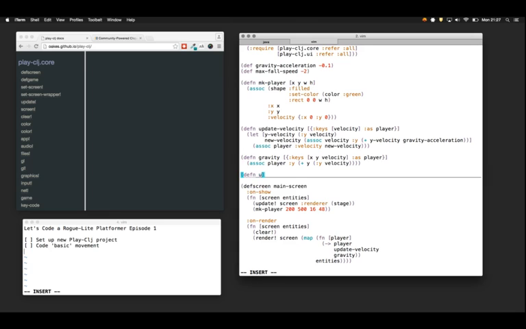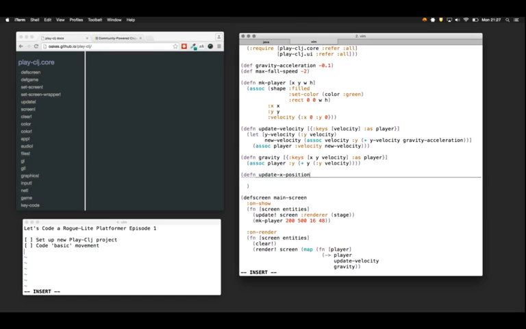So let's call this function update X position. Unsurprisingly, it's going to take a player object, keys, and we're probably going to want the X value and the Y value. To start with, we're only going to want the X value. We will want the velocity, and we probably still want to refer to the player. You don't have to put in the "as player" at the end, but I like to put it in because it reminds me what it is I'm actually destructuring, because I'll come back to this in a week's time and I'll have forgotten everything. So, it's exactly the same as the function above, but for the X value.